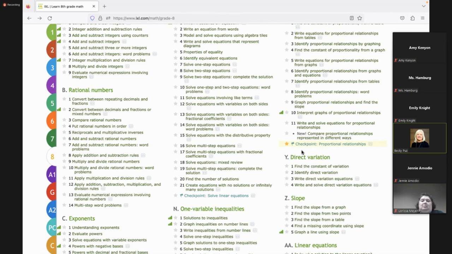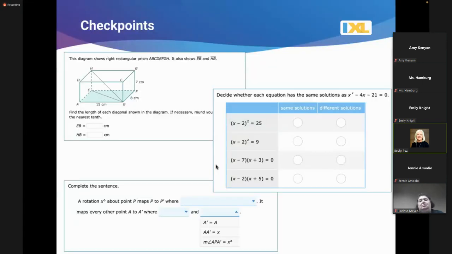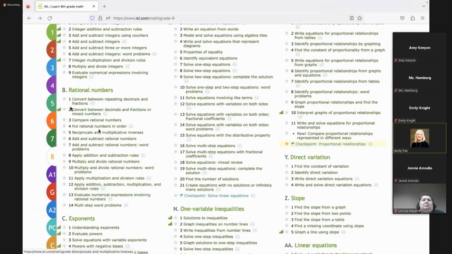So that is what a checkpoint is. I do want to show you in math, again, a couple of examples of these very challenging types of questions that the students might experience. Now, I've walked through math just a bit. I also want to highlight ELA for you as well. So let's go back to my teacher side.